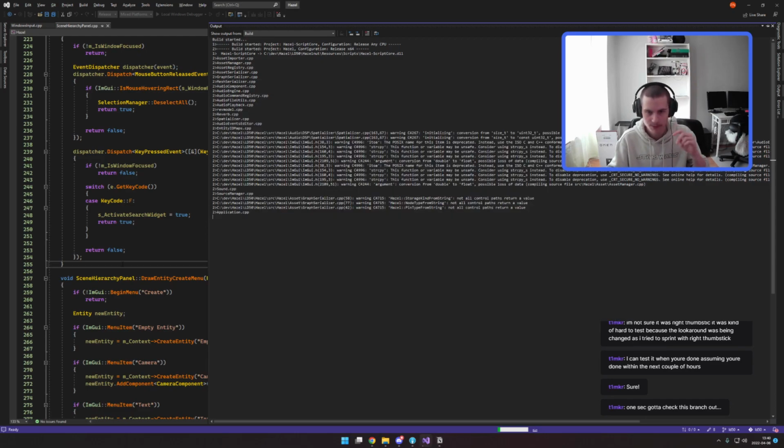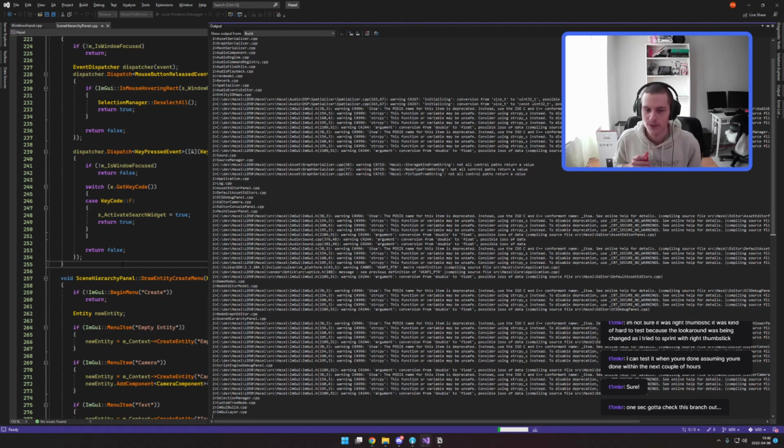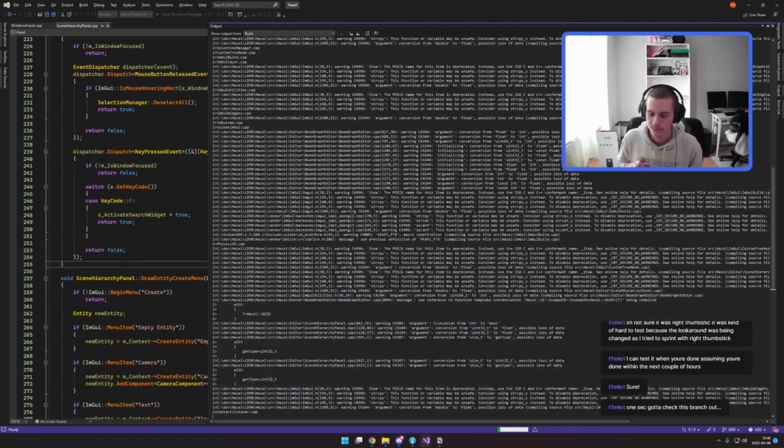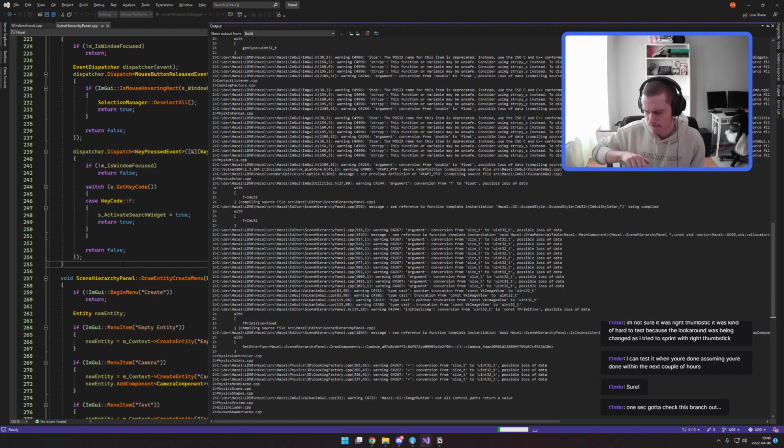Right. I was gonna change the transform component to be more to Tim's liking when doing multi-editing, which should be pretty easy.